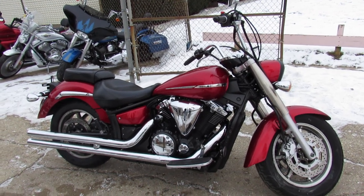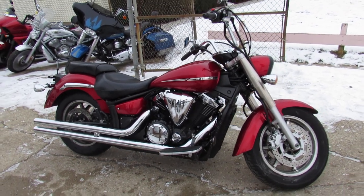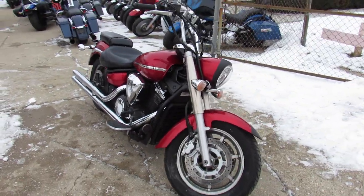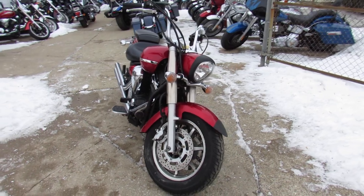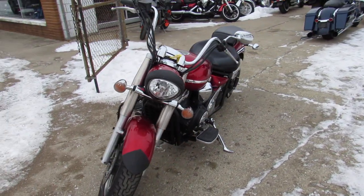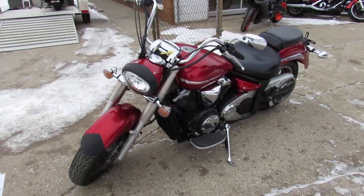What's up guys, it's Approval Powersports doing some videos on our used cruisers. We got over 450 bikes under one roof, so if you guys are looking to ride, we can definitely help you out. This one's a 2007 Yamaha V-Star 1300 for sale, comes in the candy apple red paint job as you guys can see in the video and in the pictures.